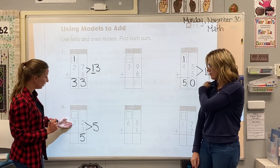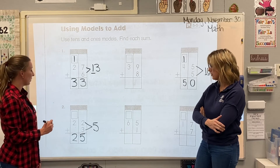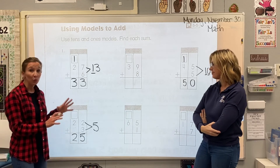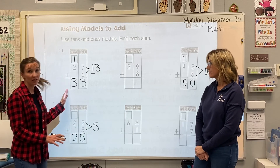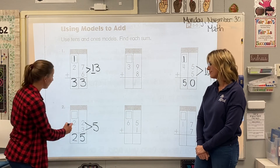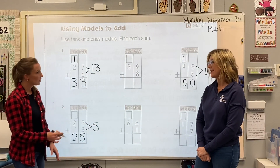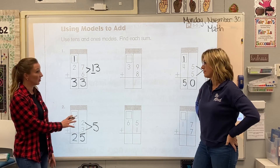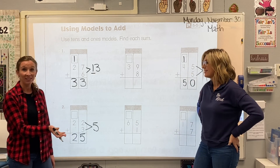This number 5, because it's a single digit, we can just put it here, and they are allowed to stay. We are not going to put anything in the attic in this problem. When I go over here to add my tens — nothing in the attic, I only have a 2 — so the number in my tens place is going to be a 2. My answer is 25. It's actually even a little easier than the other problems. It is really important, boys and girls, that you remember you do not always have to bring someone over to Mr. Ten's house. Make sure you're looking carefully and being cautious about where that one really needs to go. I think they can do this paper on their own — it's only one side. You got this.